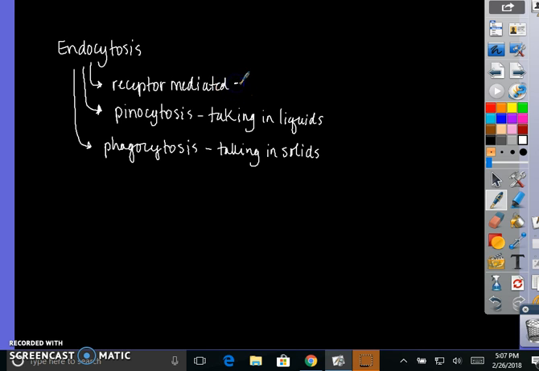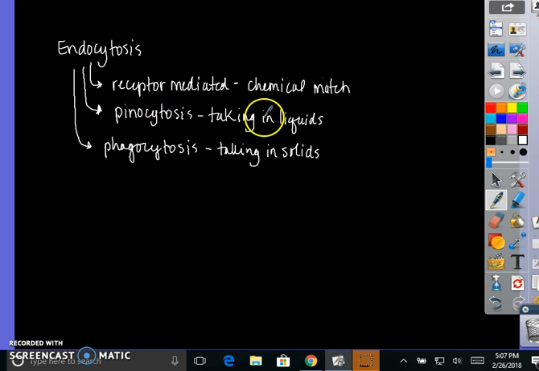Okay, so you're probably asking me, well, what makes phagocytosis and receptor-mediated endocytosis different? And this is my wording here, but I'm going to call this a chemical match. So whatever the cell takes in has to chemically match the receptor that's on the surface of the membrane. So it's really specific, and not letting just anything in. I mean, if you don't have the proper credentials, you're not coming in.